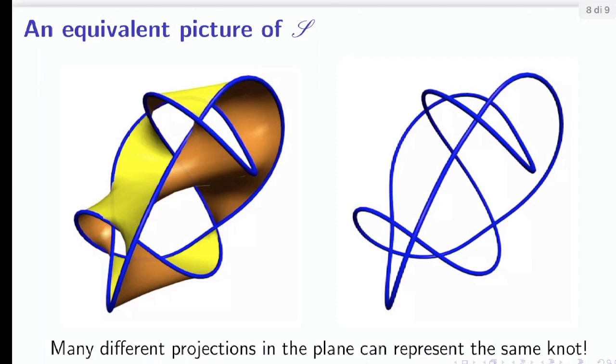I've shown you this to make it clear that there are many different diagrams that will represent the same knot in space. We can get away with 6 crossings. Here we have many more, so obviously the diagram's much more complicated. It's just a squiggle, but if you put in the crossing data, it is a representation of 6-3. But if you rotate the knot in space and take different projections, you'll get different diagrams.